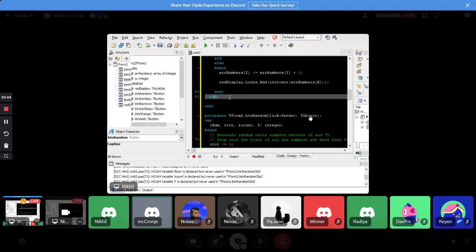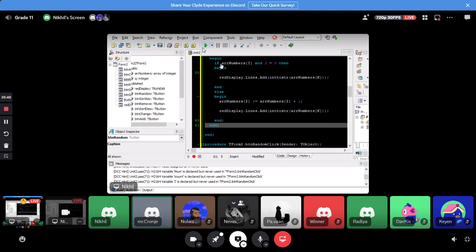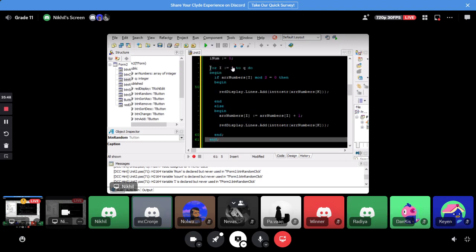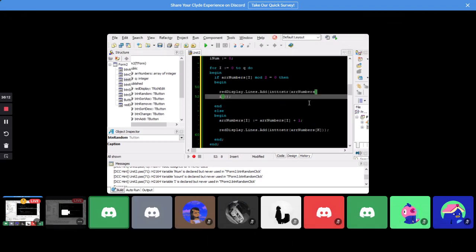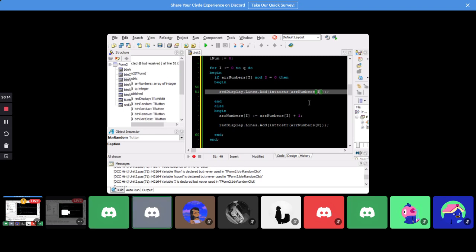All right, so now let's see. So now you're going to loop through all the numbers, check if it's an even number, then display it. Otherwise, you're going to add one to it and then display it. The only problem I've got, do you see both of your displays? You're displaying K. Why are you displaying K? Oh, it was the other for loop. So just don't worry about it. So go to that K and just make it an I because we're adding one to it, and the same with the other one.